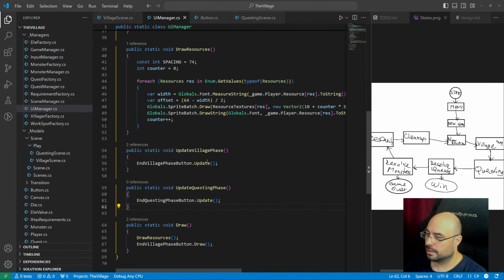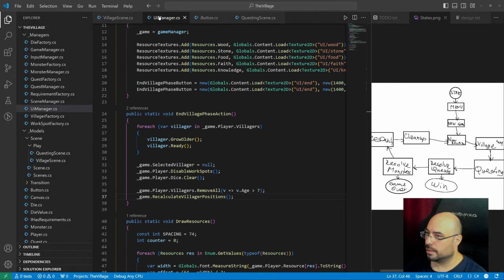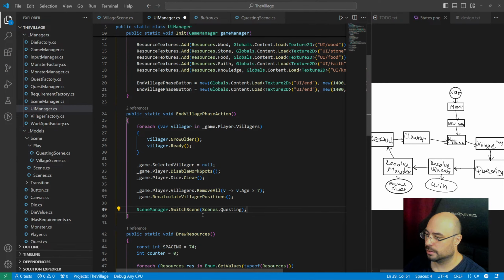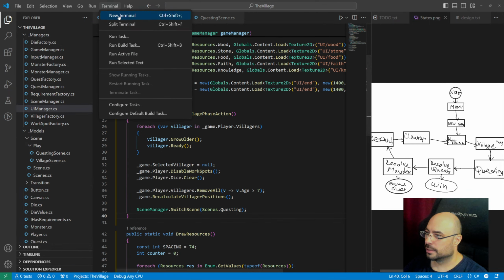Probably in that should be the change face. Okay, so instead of it being hard coded there, I'm gonna take it and put it there. Yeah, when ending the village phase, we will switch to the questing scene, aka face, state, whatever.